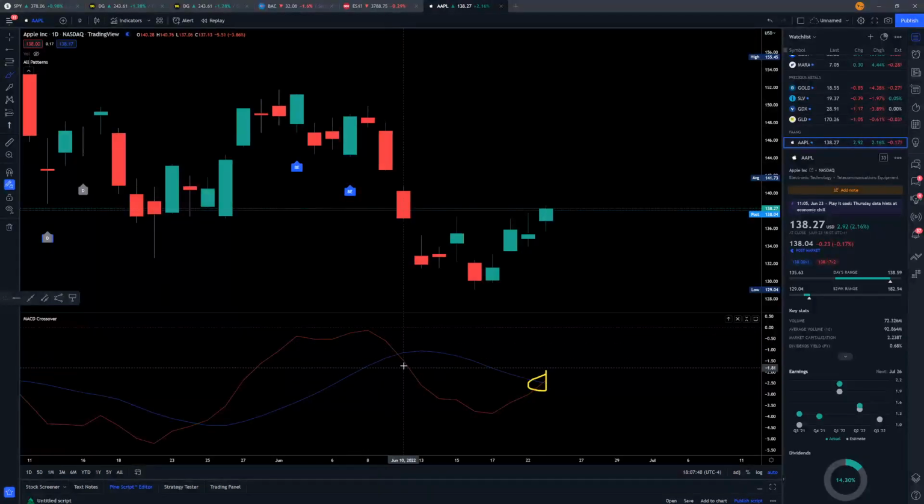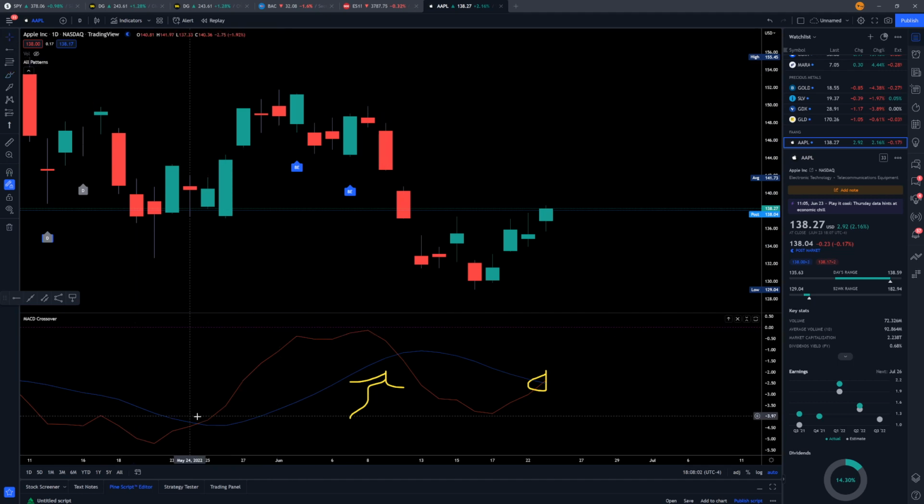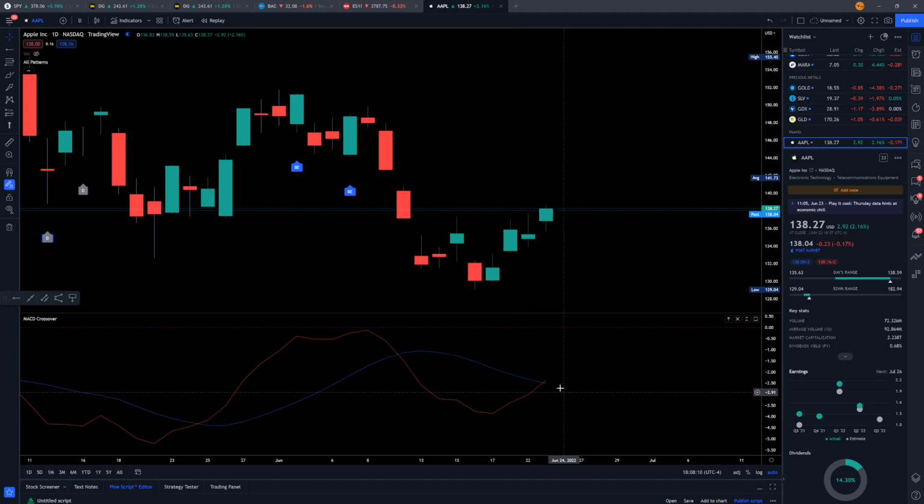But you can see right there when it crossed down, the stock on Apple itself also crossed down as well. So people like to use that strategy to understand where price is looking to go next in some type of predictive trading fashion. So it's useful having an indicator like this to display that data to assist you in your trading.